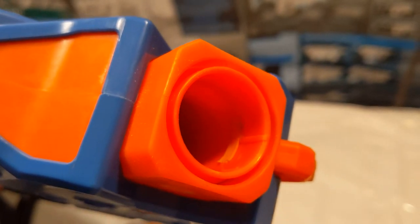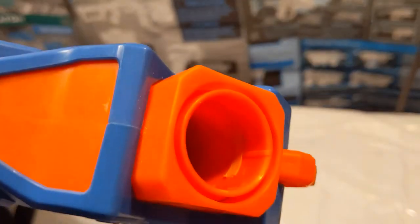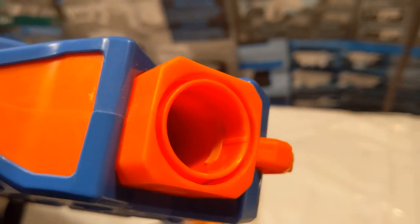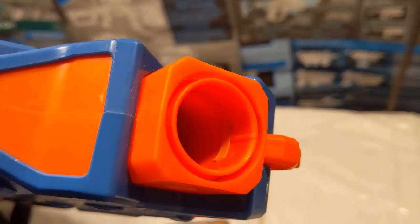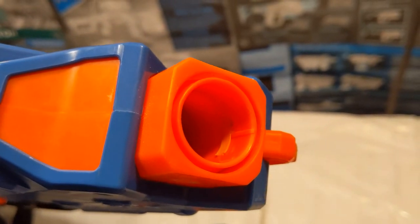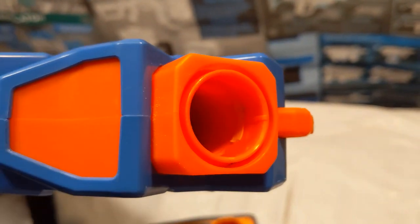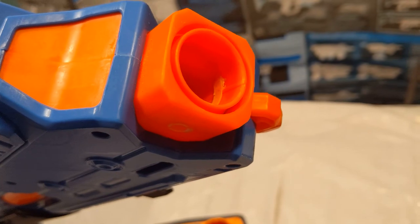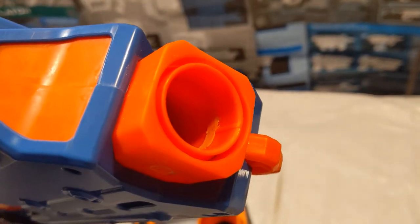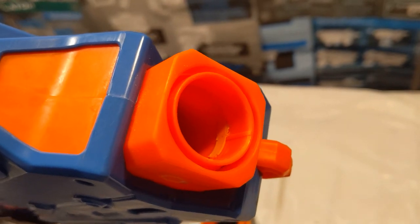So, first of all, it'd be kind of next to impossible for me to get that on film, of me going through this process. And in between shaving off a little each time, I kept refiring it at 40 feet. And once I got the hop-up down a little bit, I noticed an improvement. And I shaved a little more off and shaved a little more off and pretty much took two-thirds of the hop-up off of here.